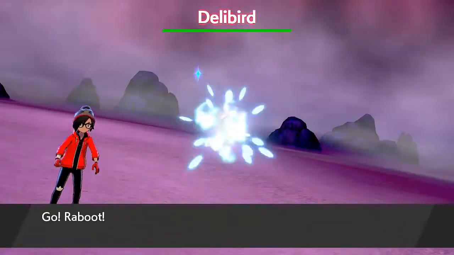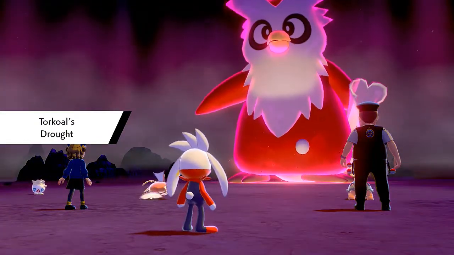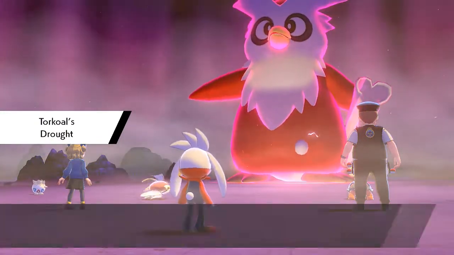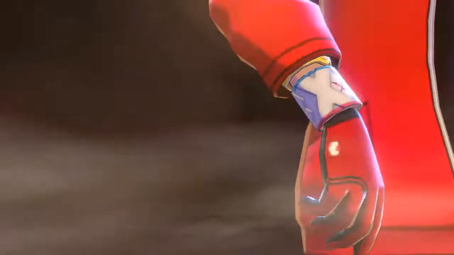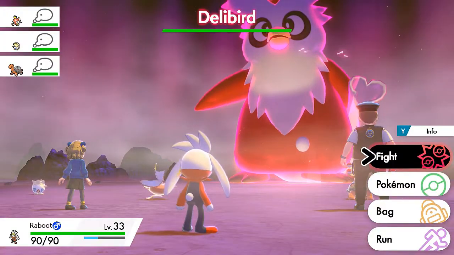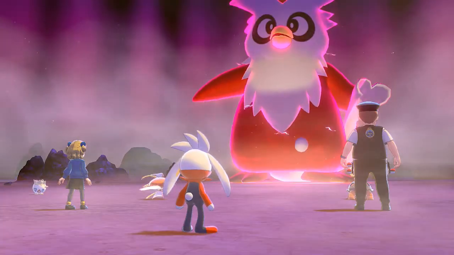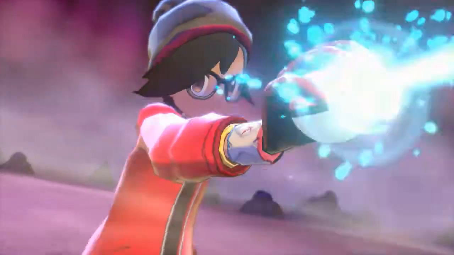Oh, damn. Okay, so here it is. Reboot. Looking all mean and everything. And thankfully, Torkoal has its drought. So now it's actually going to boost our fire-type moves just a little bit more. So now let's go ahead and use that Dynamax and just use a Max Flare to destroy this Delibird right here. So here we go.